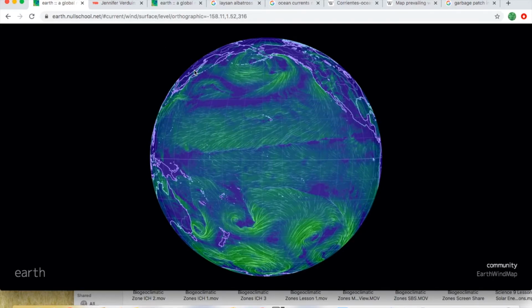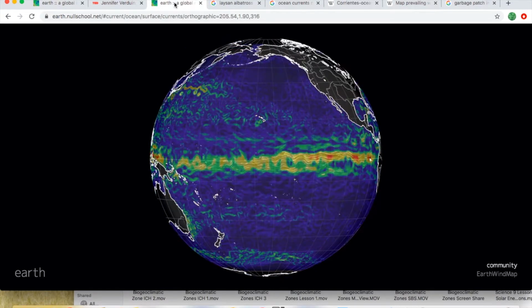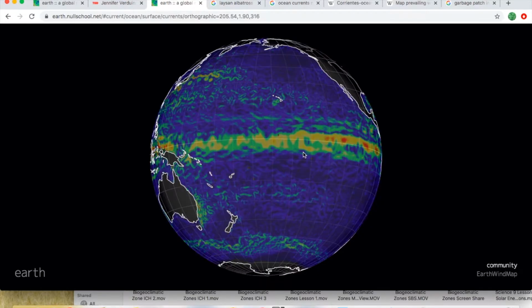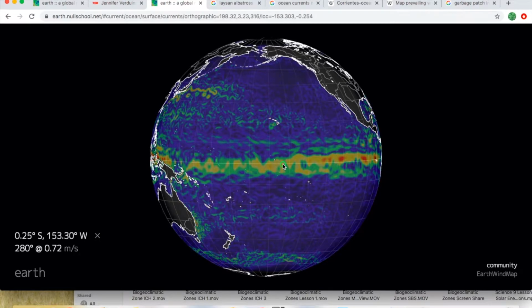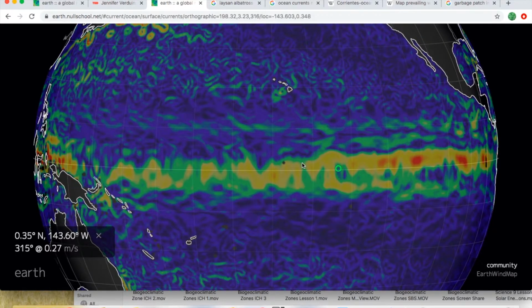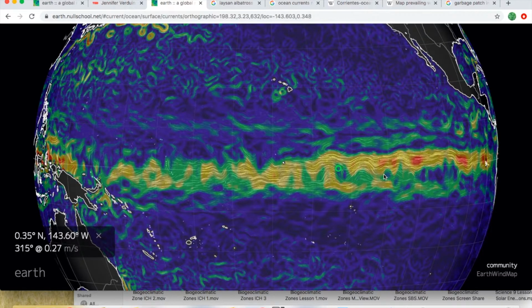And I was like, hey, do we have one for ocean currents? And the answer is yes. It's really quite awesome. The same guy who did the one for wind did one for ocean currents. And you can see these are surface ocean currents. Let's see if I can zoom in on that. I was able to earlier. Okay, doesn't matter really. There we are. Okay, much better.